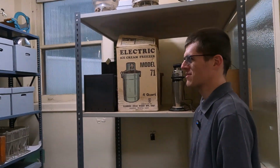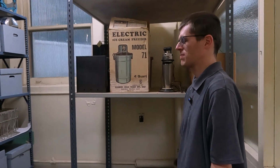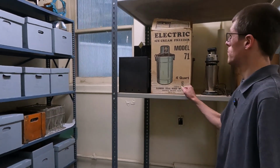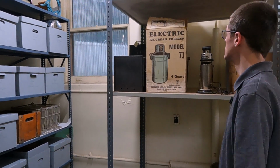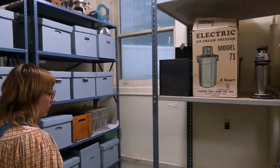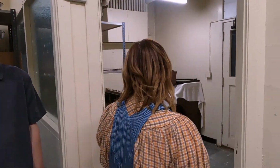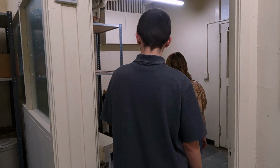It wasn't terrible actually, and these shelves were here already too. I don't think you built these shelves. No, those ones were here. I built this one. I didn't think it was terrible because I saw this room before you worked on it. It wasn't great, but it wasn't terrible. It wasn't as bad as other rooms. Then we have some other fun things.